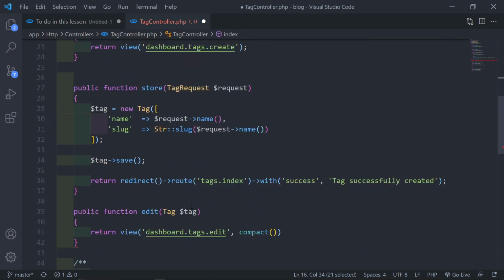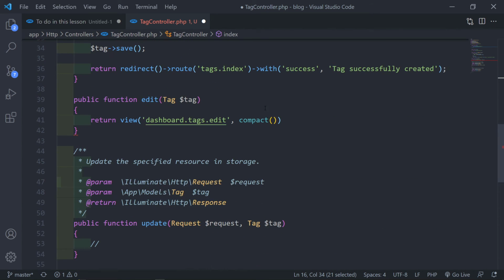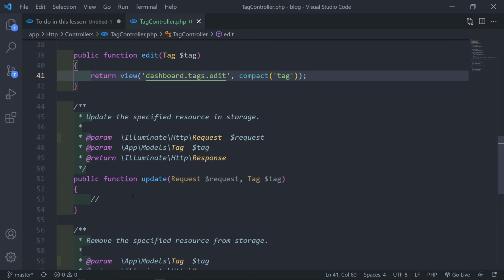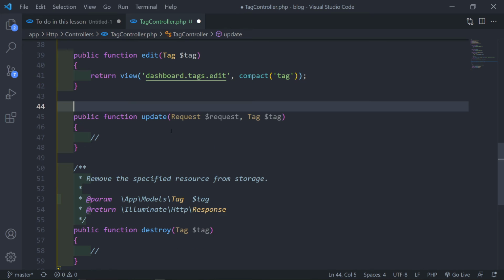But in here, I'm not going to do that because we can actually call the tag right here because it's being injected via Laravel. So all we have to do is do it like this. Then we're done. Yes, we're returning the view.